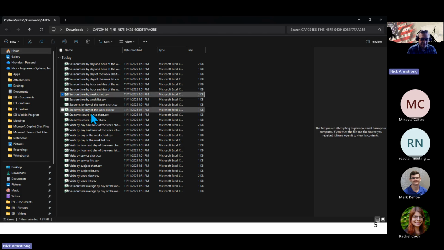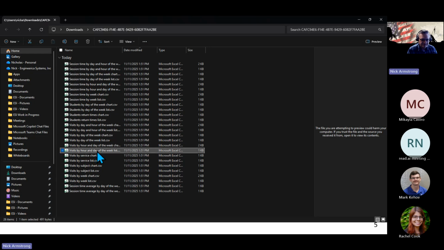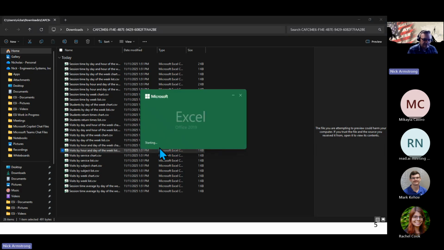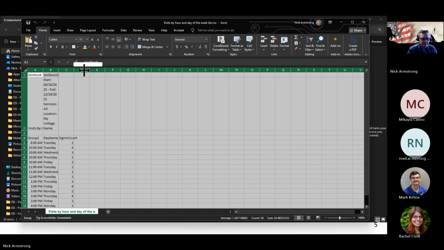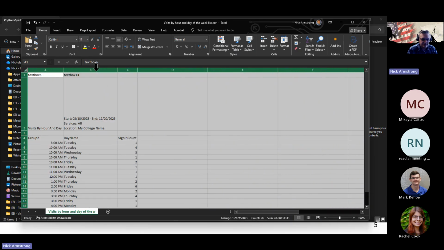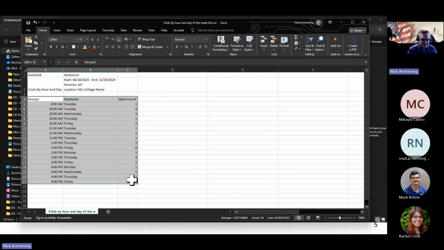Okay, so you can see all the reports that it gave me. Let's go ahead and look at something like sessions or visits by hour and day of the week. I think that was one that I liked. And I'm going to do the list so that we get the data from that. Okay. And I just like to spread it out so that I can see what I'm working with. They already give you the numbers here, but this is what's significant. So you're going to go ahead and select those.